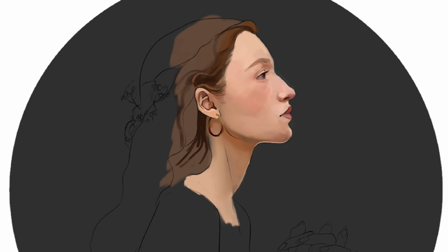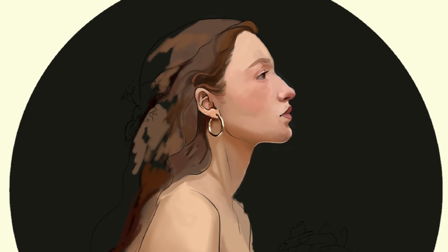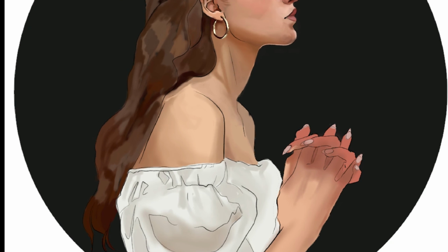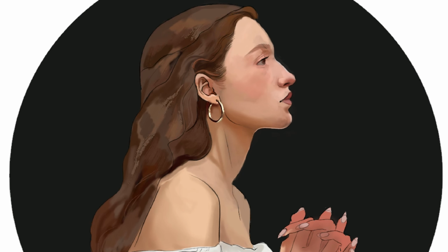I begin, of course, with a sketch and then a line art, and the line art is more or less finished, like how I would like it to be as my piece is completed. And I start by blocking in all of the main colors, and when I say main colors, I mean the colors that there are the most of in the reference photo. And I try my best to color pick the closest to the actual colors in the photo, and then I block in certain areas that I believe are correct based on what I'm seeing.